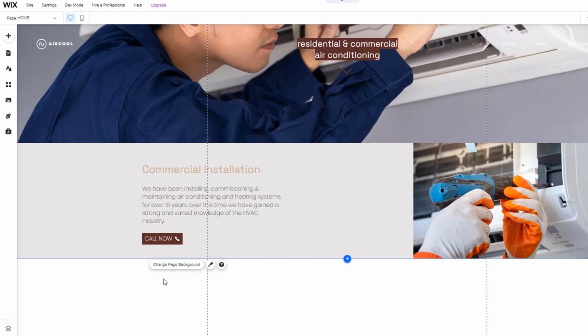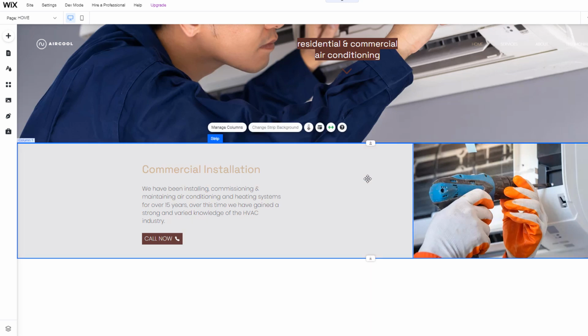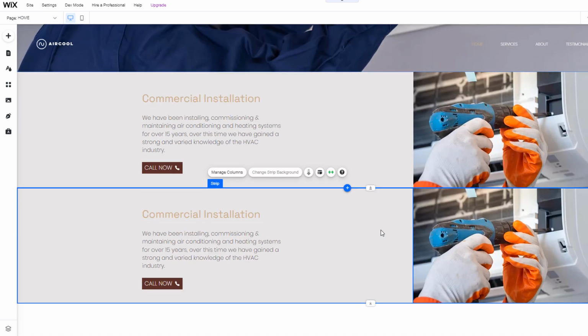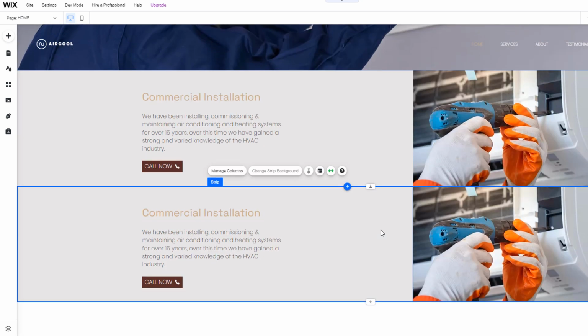You can add elements to any existing strip in the same way, or, as we've seen, create a strip from scratch. It's up to you. To save some time, if you like the look of a strip, you can duplicate it and repurpose it with different pictures and copy. To do this, select the strip, right-click, and choose the duplicate option. Remember to test your design in a mobile editor and to save your progress. Let's move on to the last design customization topic.